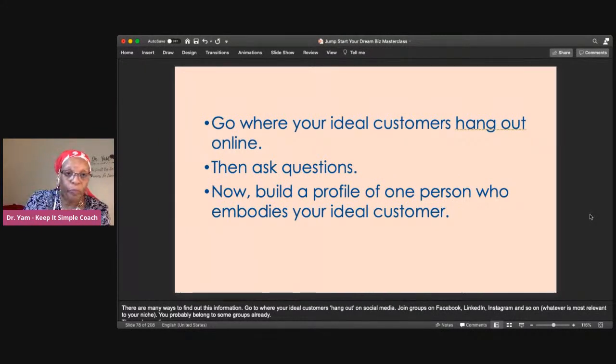Okay, so there are many ways you're going to find out this information. You go where your customers hang out, and on social media, particularly we're talking about for online. So that's where you're going to hang out. It could be Facebook, it could be LinkedIn, it could be Instagram, it could be Twitter, it could be anywhere that you feel as though your niche of people are hanging out. If it's in localized areas, then where do they hang out? If you're going into a restaurant business or some type of catering and things like that, where does your ideal customer hang out? And you'll probably want to be in some of those groups and start to weigh in and listen in.